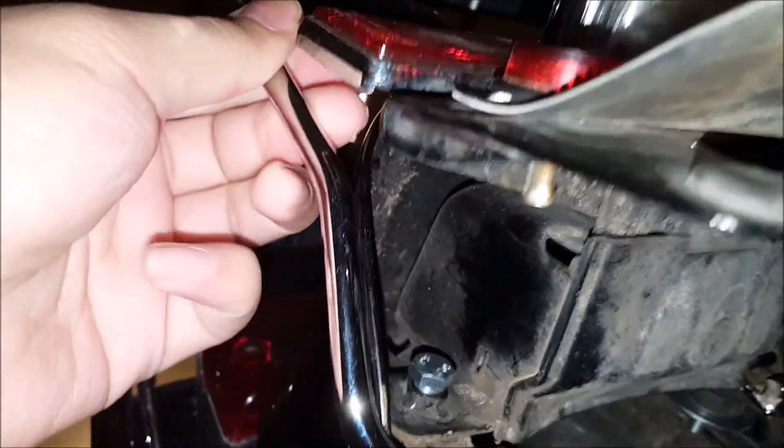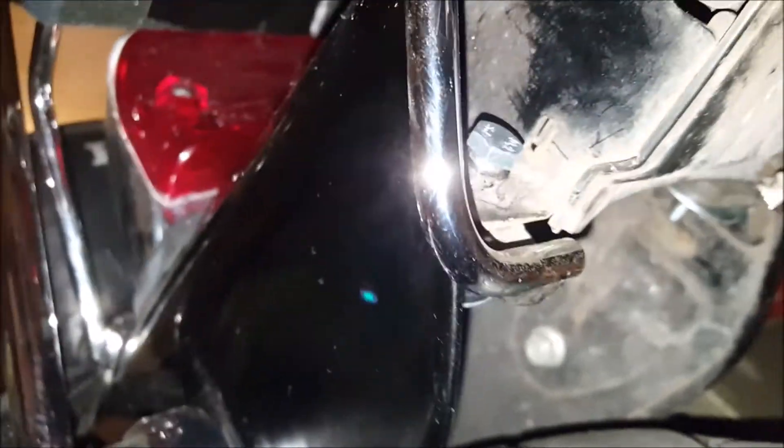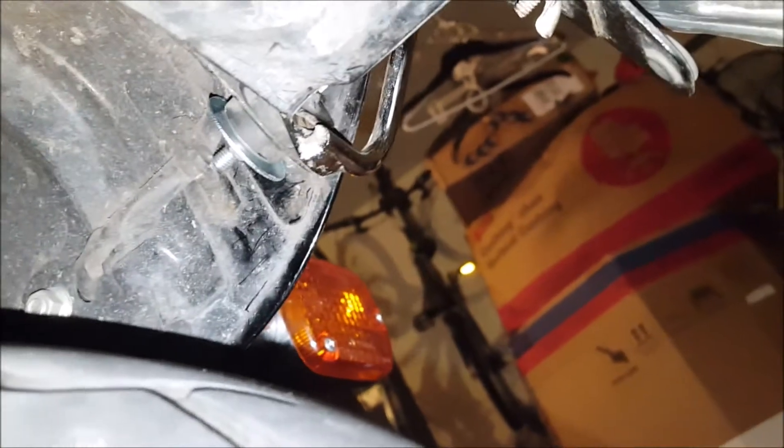Alright, the license plate is now bent outwards away from the tire. Let's see what I can do with this camera. We've got a silver shiny bolt — that's a new one. It's not all the way put in because I'm lazy, but I'll get that done. Underneath you can see a huge fender washer to distribute the weight, same on the other side. These are M6 bolts, and I'm hoping that'll beef up this system so it'll hold everything down even when the going gets rough.